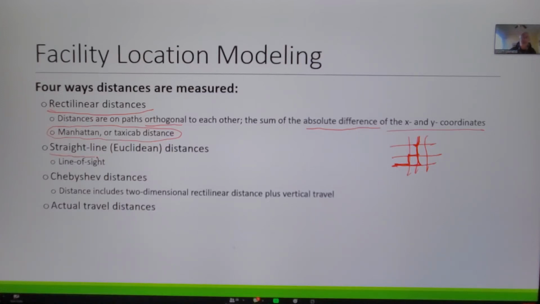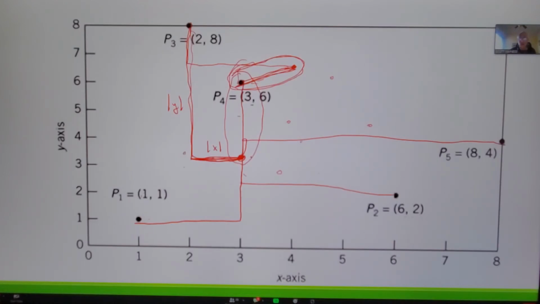Then another method that we're going to look at is the Euclidean method, which is line of sight. It's a straight line. So the distance from here to P2 is not going to be this plus this. It's going to be a straight line of sight from here to here.